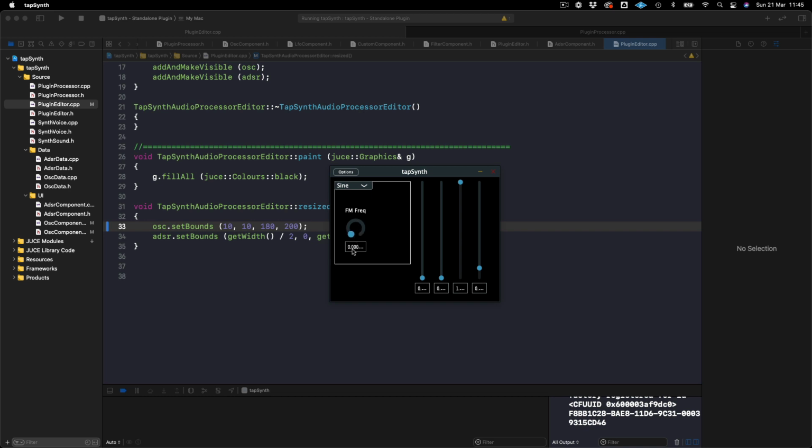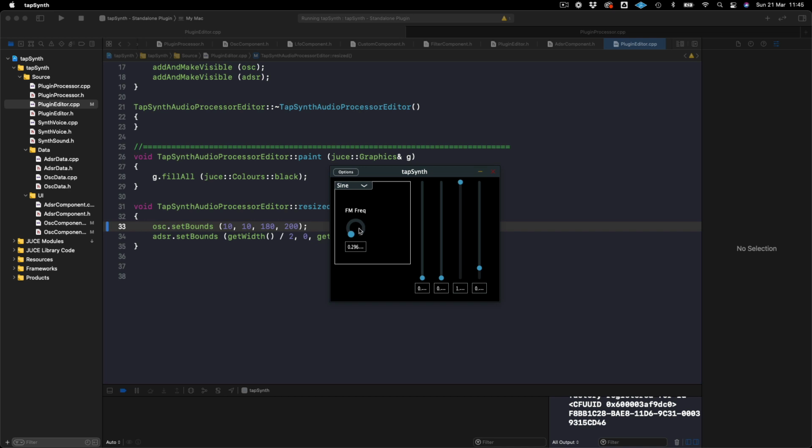We want this to start off at 0. We also see that we have this 0.000... We want to just maybe make this like 2 decimal places, right? We don't want it to look like this. So there's a really cool way that we could do this, and I'm going to show you something else while we're there.